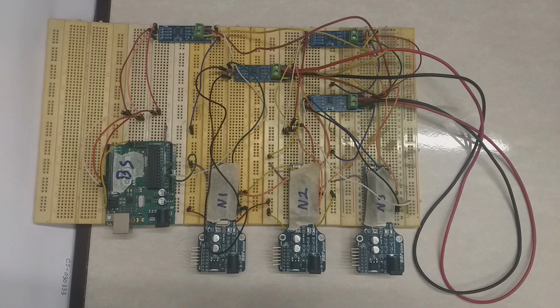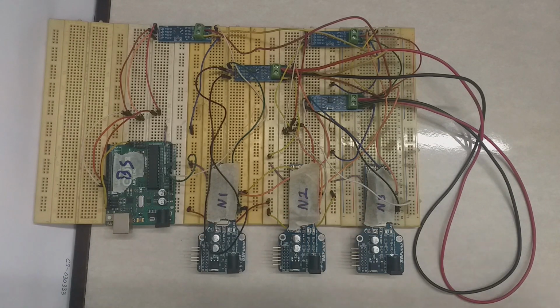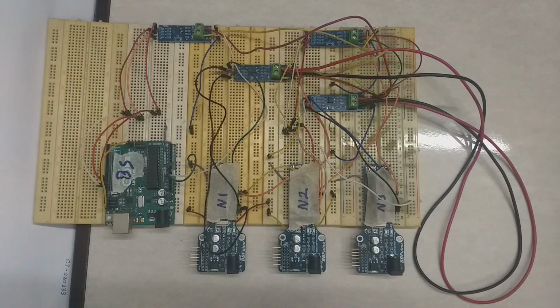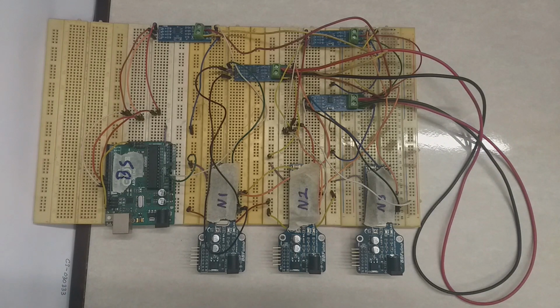Okay, so now I'll use this Arduino Uno as a base station, or as a master, that will request and send instructions to the 3 nodes. These 3 nodes could be far away from each other and only connected with 2 wires. Okay, so this is the breadboard. So now we can move to the laptop to start implementing the software.